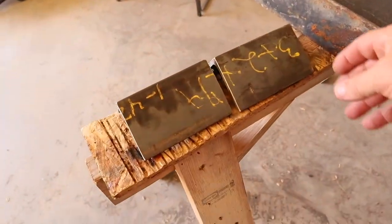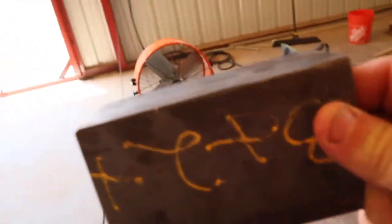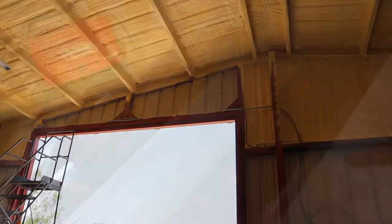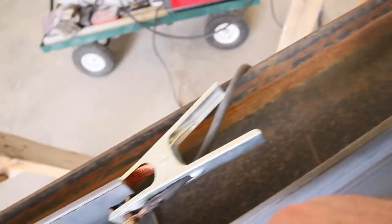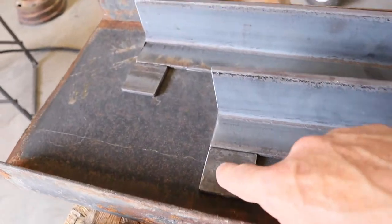So here are the two brackets that are going to go bolting up to the I-beam up there. The upper part of the bracket goes on here. The bottom part of the bracket is here. That's going to bolt straight into the 4-inch beam up there.